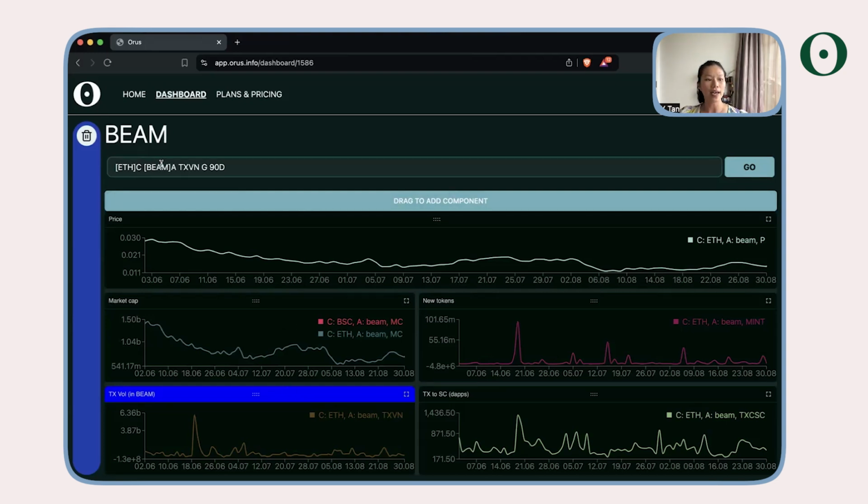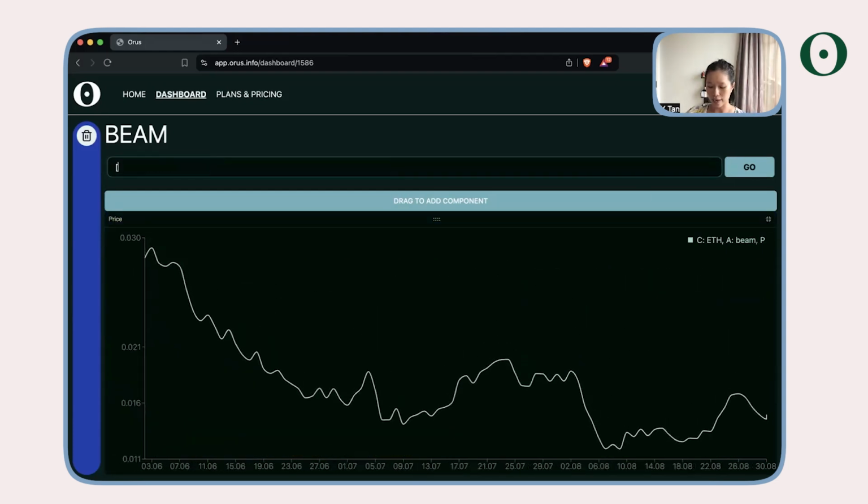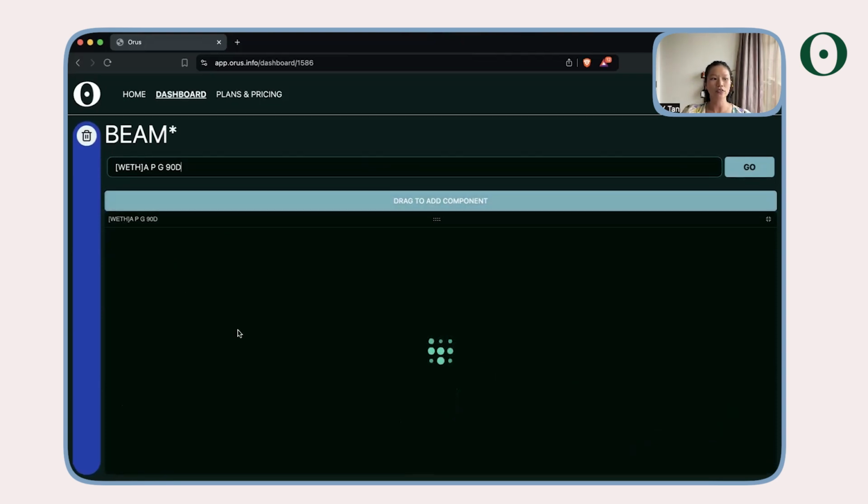We can also add more features like understanding if Beam, we only want to look at Beam in ETH chain, and if Beam expands to 40 over chains, we can isolate specific chains that we want to analyze Beam assets on. For example, let's take a look at rep.eth, because rep.eth is in a lot of assets, right? So if I do rep.eth asset, price, graph, 90 days. Again, very, very simple analytics.